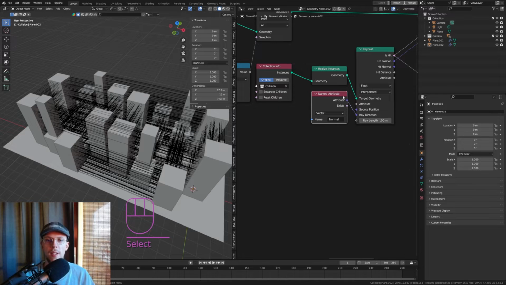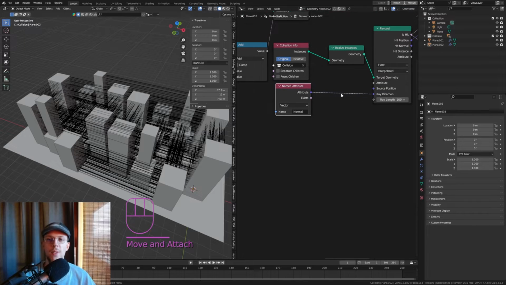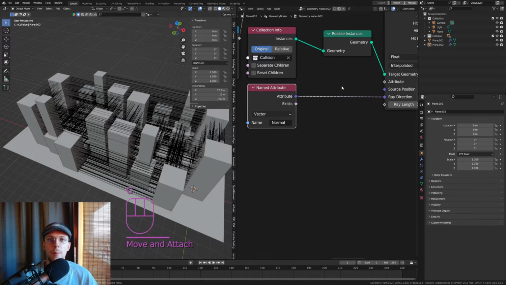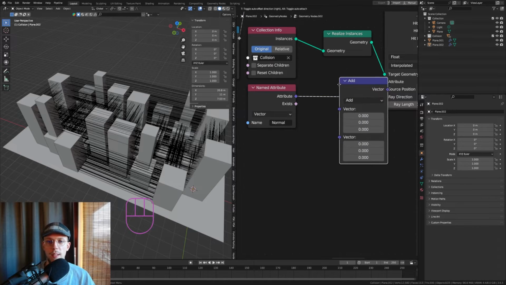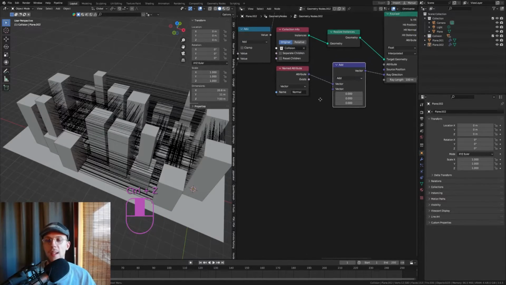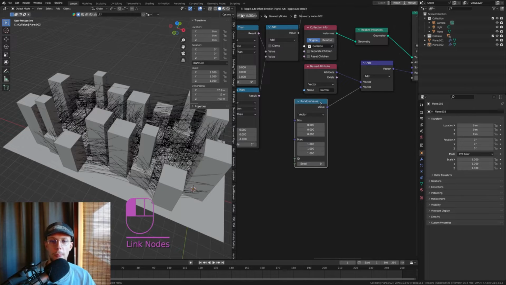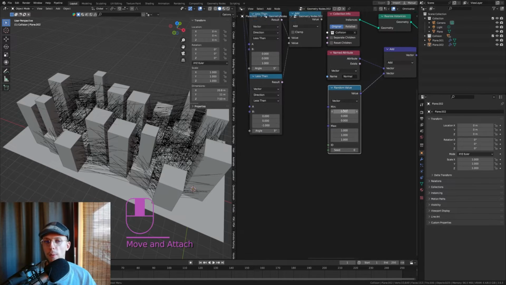All right, so we can drag this a little bit to the left and we can alter this vector a little bit. To do that, we can just add a little bit of a random value to it so we can scatter it in multiple directions. So hit Shift A and find, let's say, a random, no, let's find a vector math first, connect it in there. And we can add whatever we want. You can see that it's already looking in diagonal directions. But I want the second little layer there to be a random value. There we go.